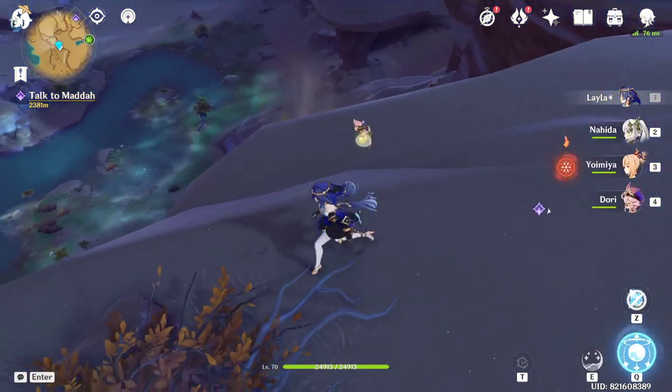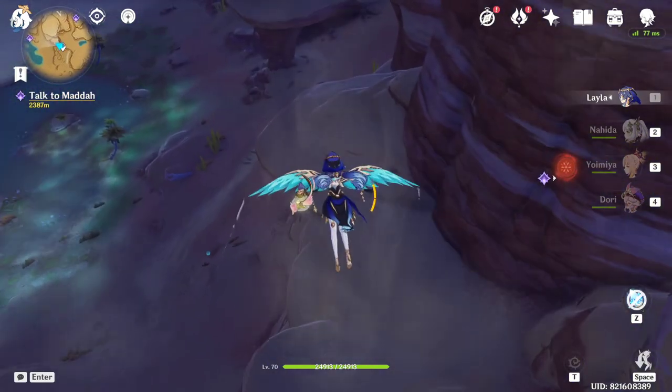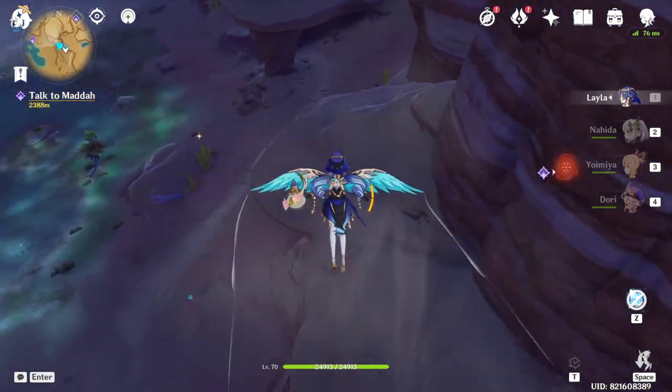And Tighnari's using the 4-piece Noblesse Oblige. I need Yanfei, but I've been using Ganyu and Yanfei a lot. Sara's elemental skill gives an attack buff, which is why I made this team.